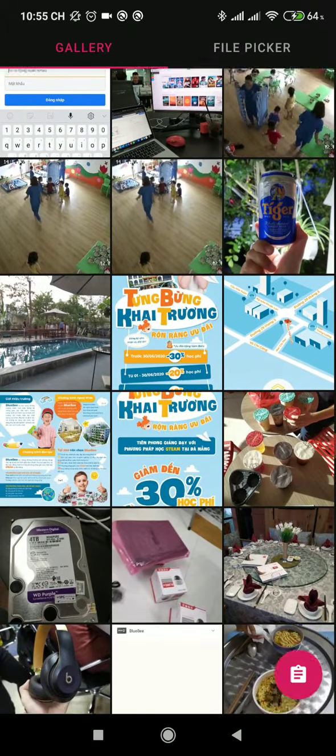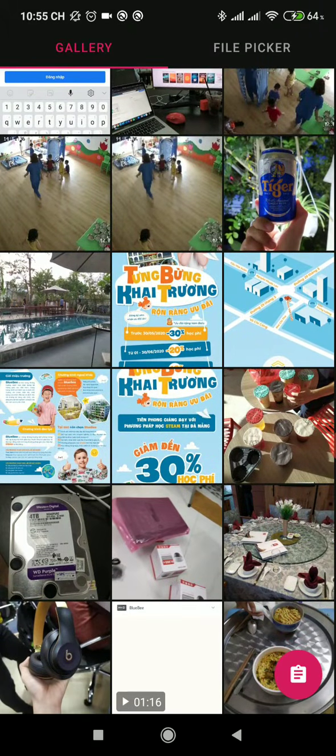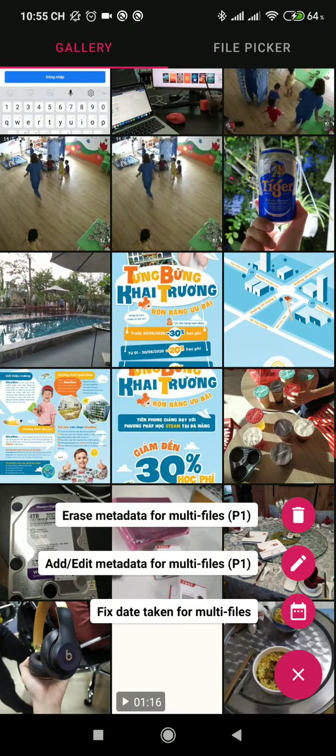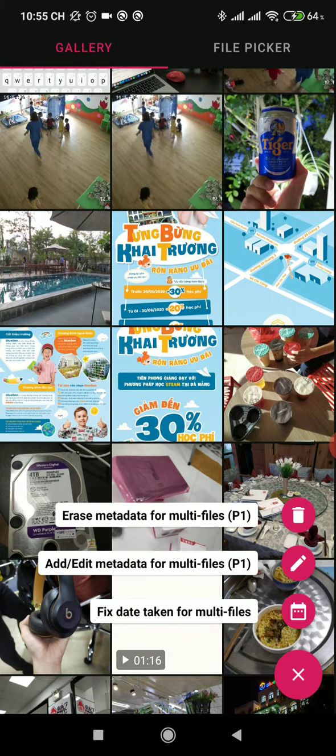Okay, so we have other features like editing metadata. Before, I just edited the metadata of a single video file, but we have a function that can edit the metadata for multiple files, but that is not free. We can upgrade to premium to use this feature.